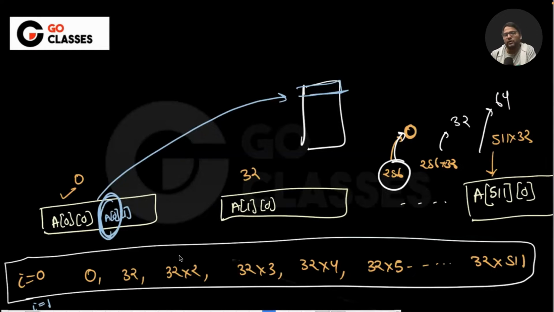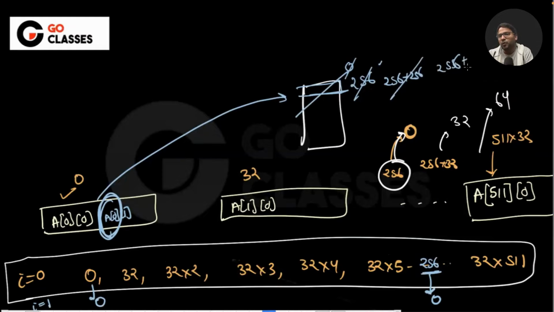That's the only thing I wanted to convey: this is repeating. If this is mapping to 0, then somewhere again you are mapping to 0 in the same iteration, which is 256. If somewhere again you are mapping to 0, you are again going to replace this block number with 256. Then again 0, then 256, then 256 plus 256, then 256 plus 256 plus 256, so you will keep on replacing this particular block multiple times.